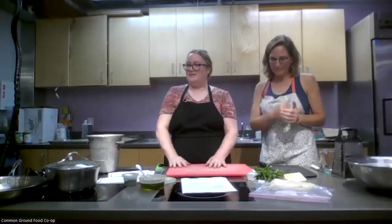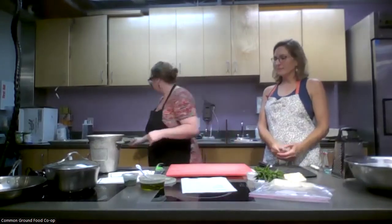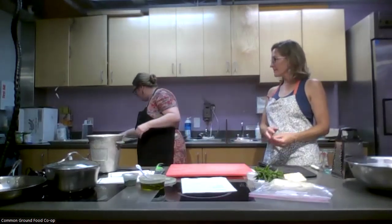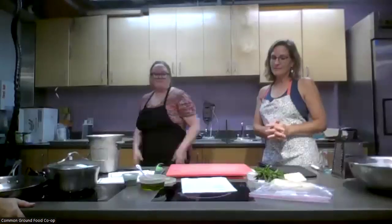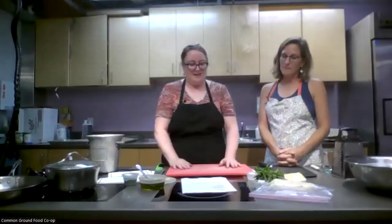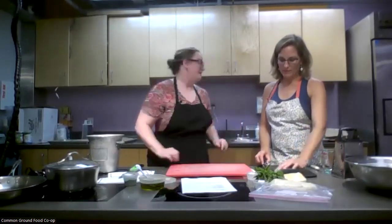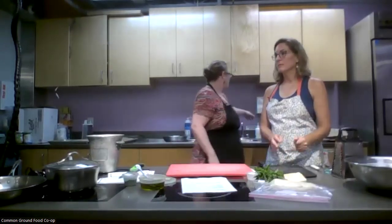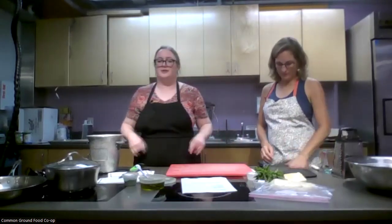Okay, so we did our sliced eggplant. Let's take a look at them. They're getting a little wet. That's good. And we got our garlic in. Next step is we're going to blot our eggplant. About 2.5 minutes, maybe just let everybody touch up a little bit. Let it sit for just a little bit longer. We don't want to rush yet.